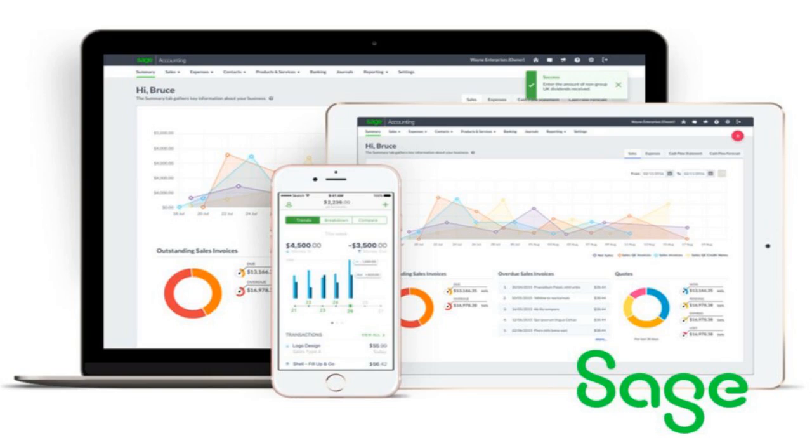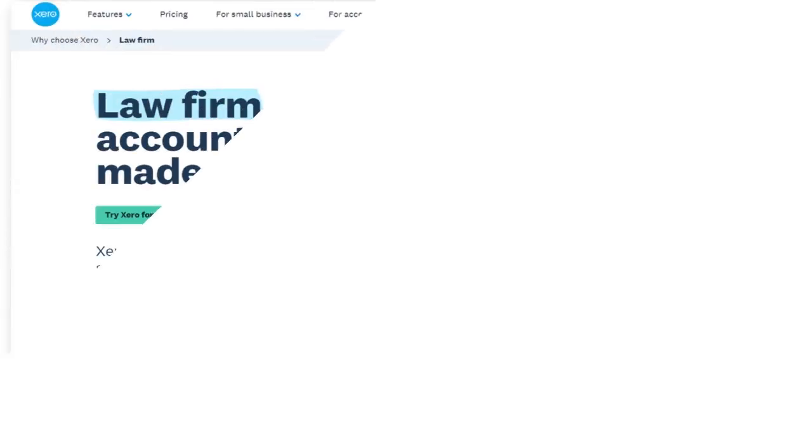You have access to cash flow predictions, automatic bank reconciliation, inter-office networking capabilities, and payment services in multiple languages and currencies. Okay. And Sage Accounting has 2 pricing levels. First, $10 per month, and this will grant you access to 1 user. And for $250 per month, you can have unlimited user access to the program. Now, if you need something in between, you have to contact Sage Accounting. They will customize a pricing tier for you. Not a problem.